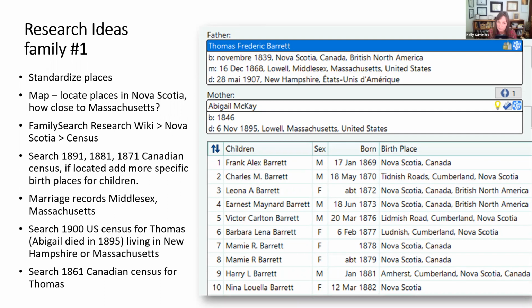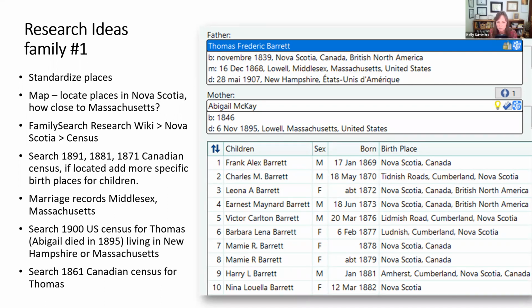So if that's possible, we want to see how close Massachusetts is to Nova Scotia to see if that is really possible. To confirm these things, we can actually look for more ideas on the Research Wiki that we'll talk about more next week. We can search the Canadian census records for 1891, 1881, and 1871 to see where this family was living.